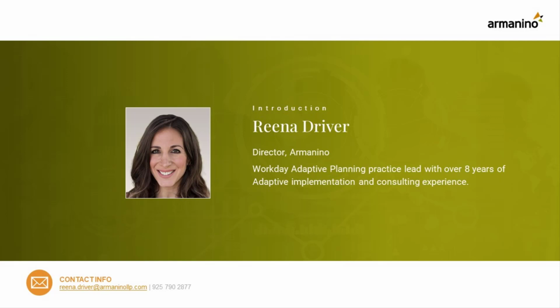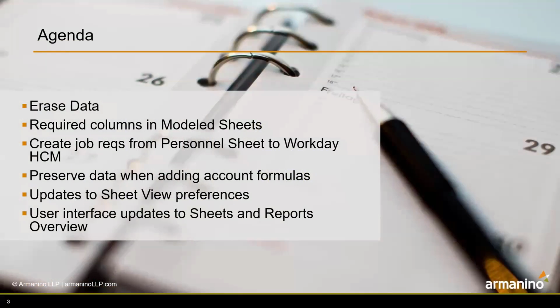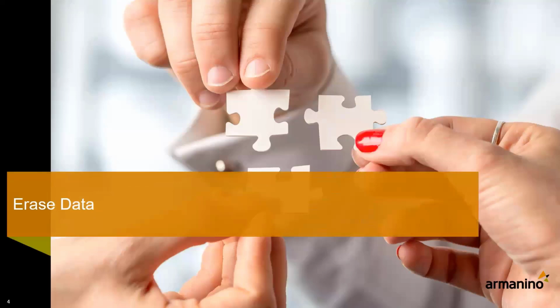I lead our adaptive implementation practice here at Armanino, and I've been doing adaptive consulting for about 8 years. And here are the key highlights from the latest 2021 R2 release. There are 6 key highlights here that I really want to focus on that I think are really nice improvements with this release. So we'll start with the erase data.